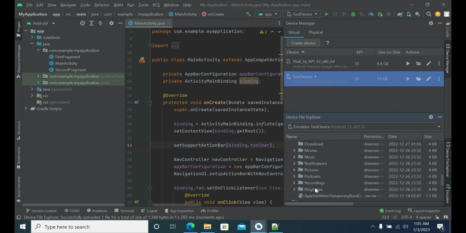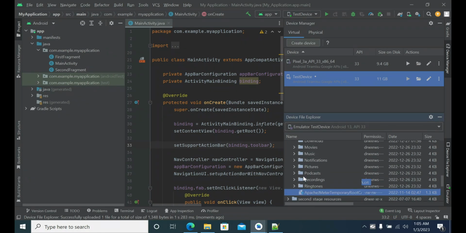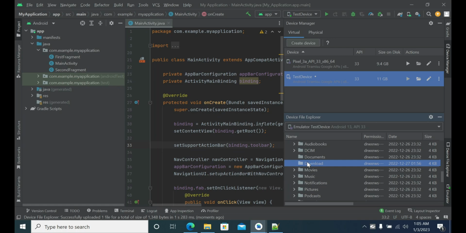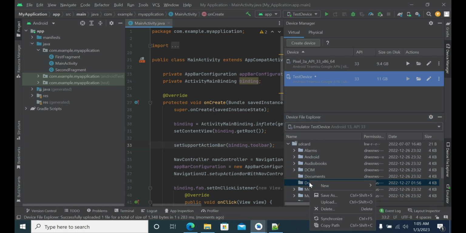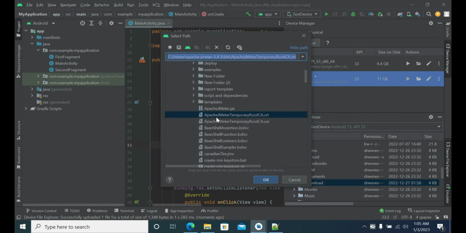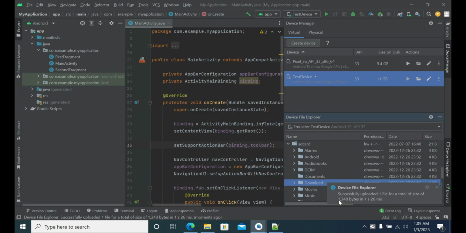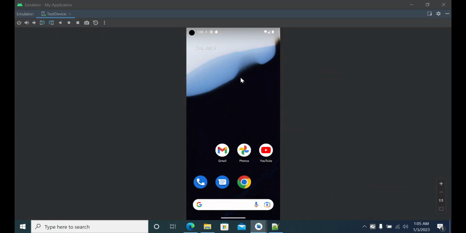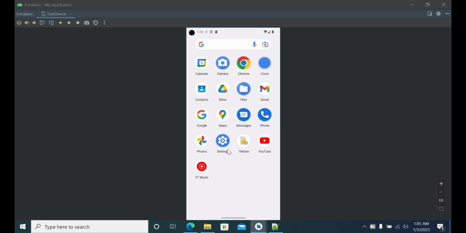If you see this download, I go to recents. Okay, it was uploaded in the root directory. If possible, we can move it to the root, or we will upload this to the downloads directory, the download folder. Now it is uploading to the download folder. It was uploaded to download. Now if you expand, it shows in the download folder. Now we need to do the same operation again.